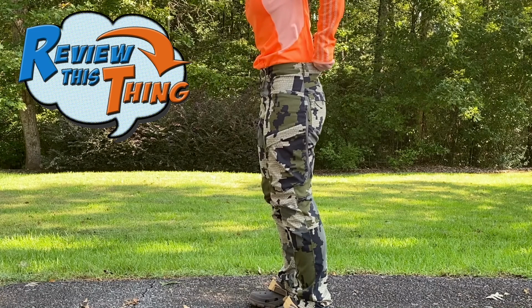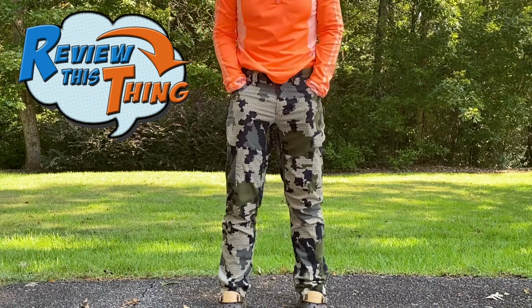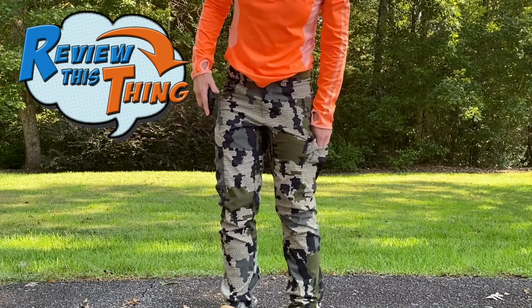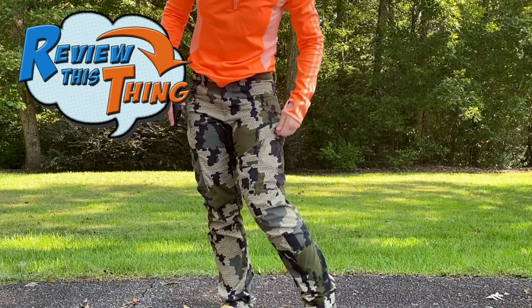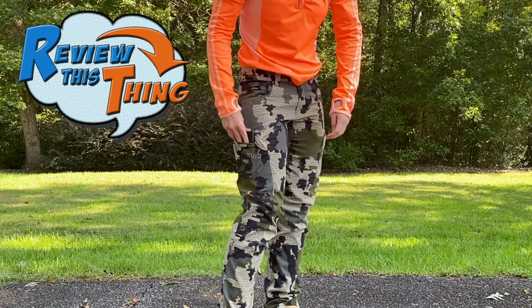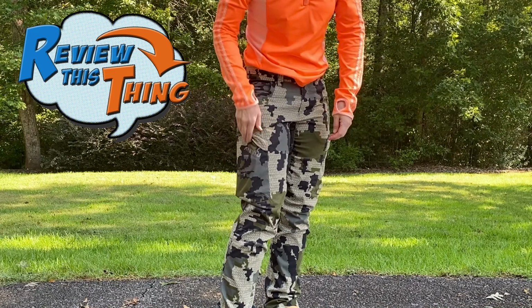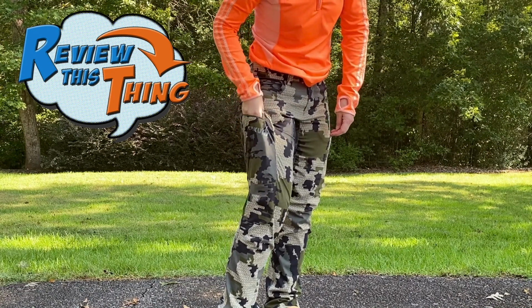The Tiburons do have a bit more of a curvy shape to them, so the waist isn't going to be quite so big for it to still fit around your hips and your thighs, but they are still definitely pretty tight. The pockets are also a little roomier than on the Attack pants, but still a little bit hard to get a phone in and out, just because the zipper is a little bit odd on these pants also.